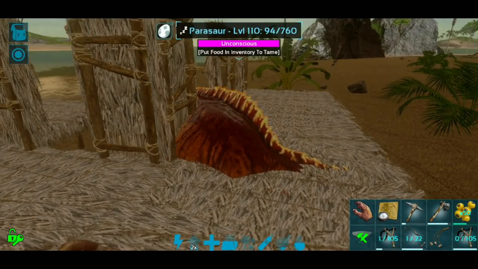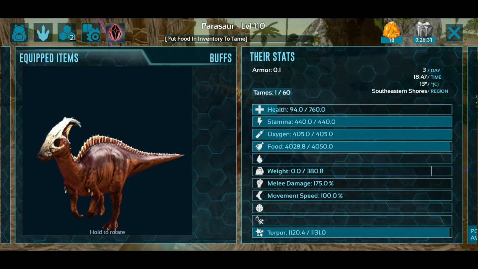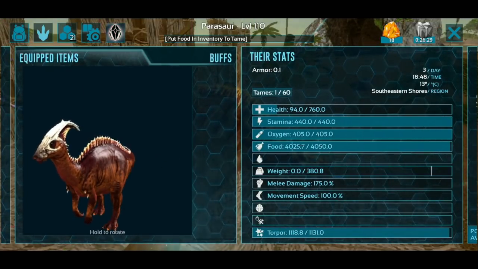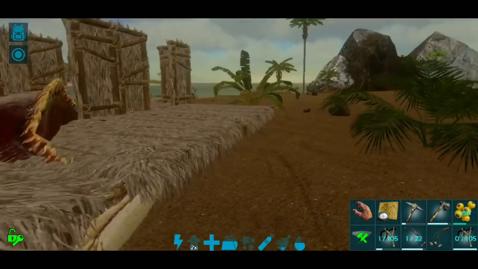There we go, guys. Parasaur down. That is fantastic. So he's not the best Parasaur in the world by any means, but he's definitely decent, and I think we'll be able to gather rock carrots with him, which is all I super care about.